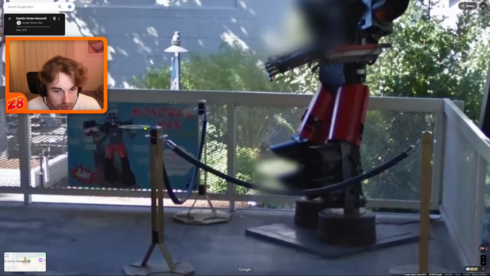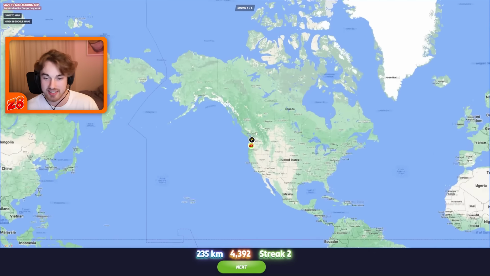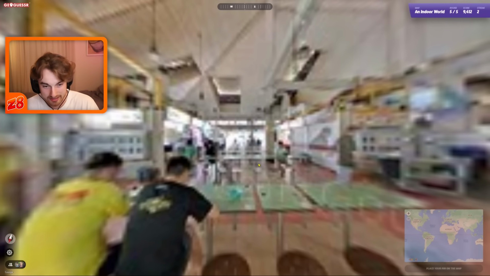What's the name of this robot though? Monorail Man. Oh, no EMP access. Tell me what that means in the comments. But 2 in a row. Come on, lock in. Okay, next one here.